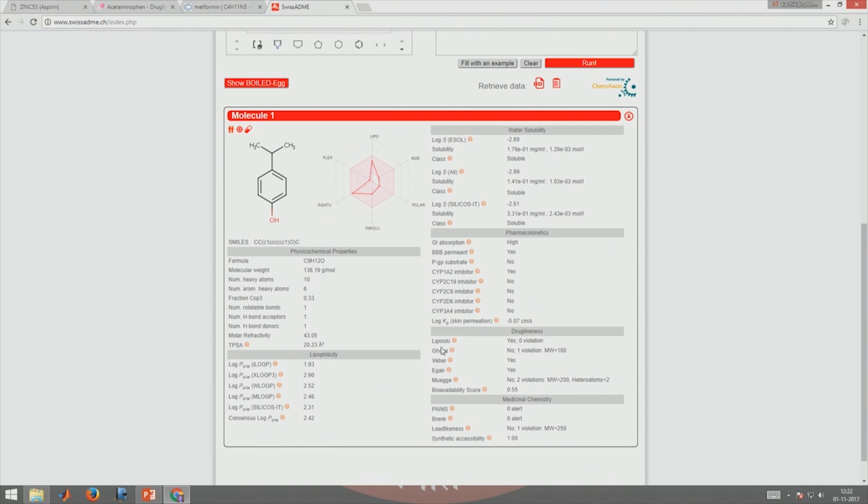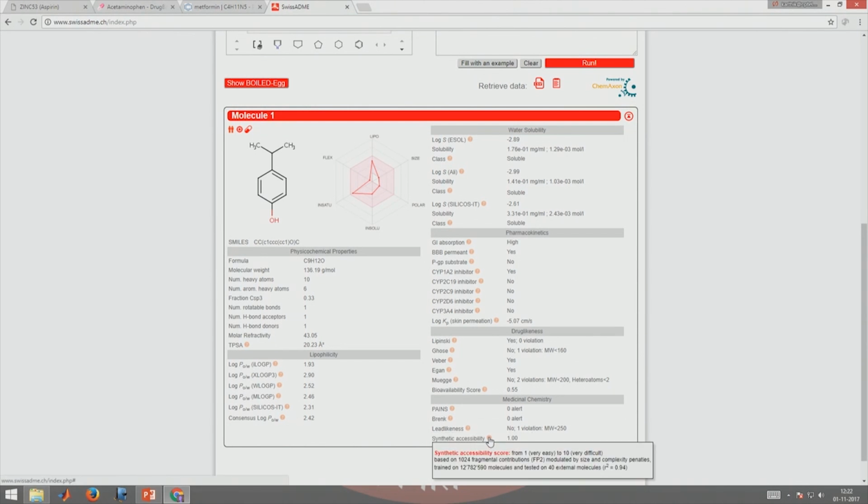Then we will talk about some of the drug likeness properties, they are called. There are different rules like Lipinski's rule, Ghose's rule, Veber rule, and Muegge rule. We will talk about all these rules later on, and then bioavailability. So 0.55 is good actually. So it is bioavailable. Lead likeness, does it have a lead likeness property? Yes, it has got a lead likeness.